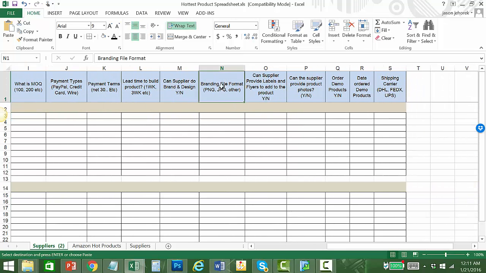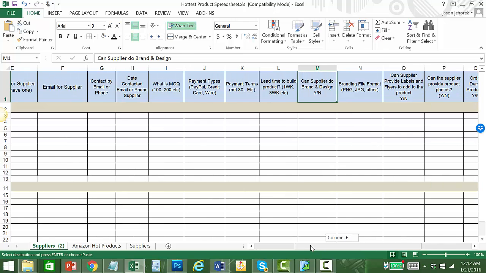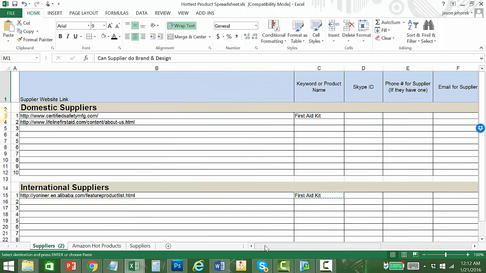So anyway, this is the way that you would fill out the information and go all the way across here. You want to know if they do JPEG, what is the file format that they use if you want to do a logo with them, and branding your product and so forth, which is in the next video. By the way, we're going to talk about branding and logo and how to help you stand apart from all of your competitors, which is extremely important in order to make sure you have a long-term business going for your suppliers and your product on Amazon. Okay, so this is really easy on how to find your suppliers.